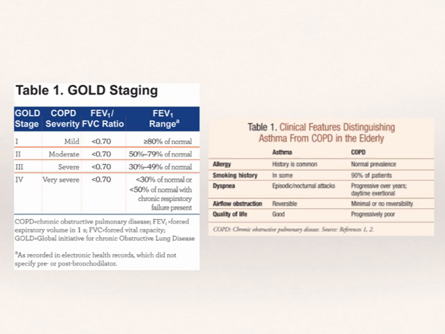So GOLD staging, like I mentioned, they'll come up with these guidelines in terms of how severe they are, from mild to moderate to severe, obviously, and so forth. And why is it important? Because it's really important to look at whether they are being managed well, and whether we need to change their therapy. It helps us gauge what to do with the patient, essentially. So you don't need to know this now, but when you look at the FEV1, it'll tell you how severe their COPD is, essentially, when you're doing a PFT.